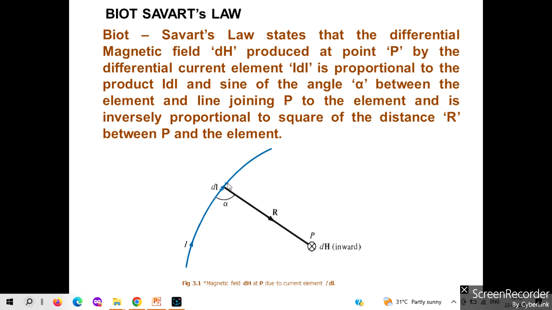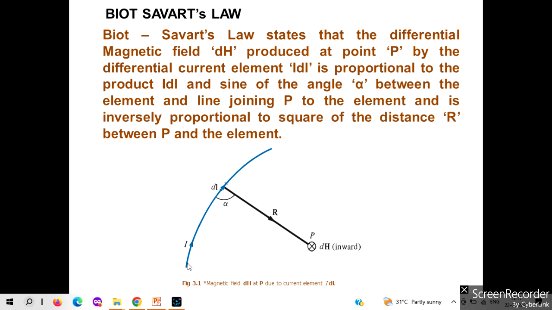So this is the infinitesimal element, and from the infinitesimal element we just draw a vector to the point P. Now this is the point P, right? So we just draw a straight line from the infinitesimal element dl to the point P, and the angle by which, now the angle is important, how the angle has been taken.